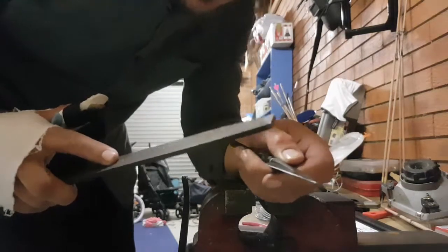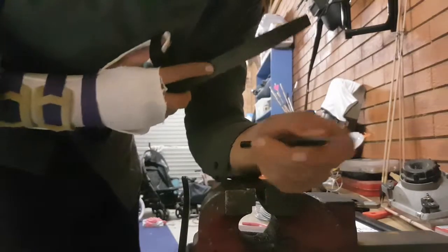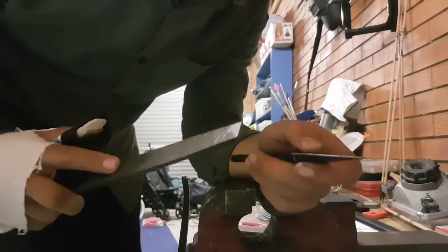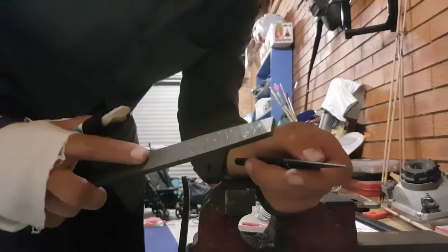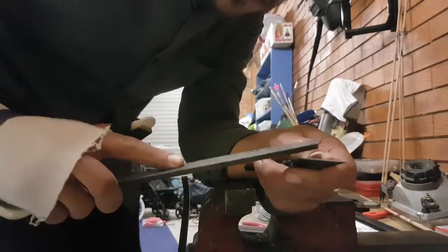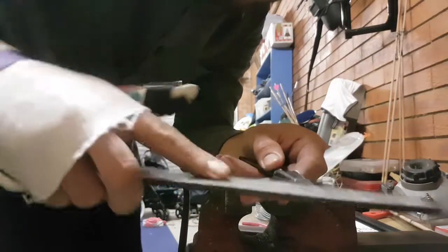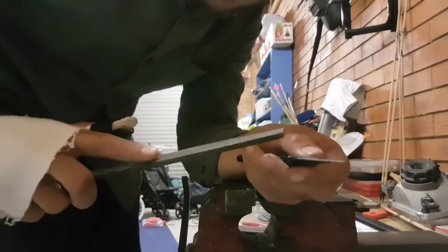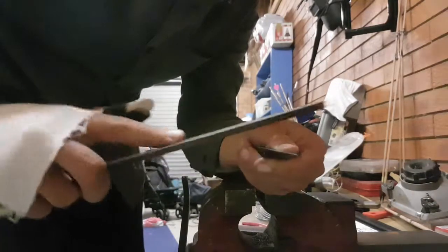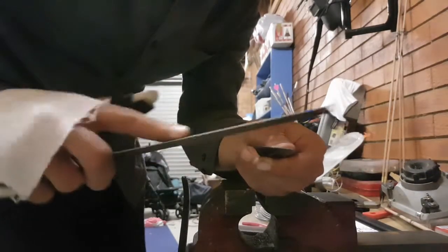Essentially what I do then is just go by hand and do two or three strokes on each side very lightly, still following the same angle. You don't want to be taking a huge amount of meat off, you just want to be cutting that burr off that you created. So you're going to be revealing a very sharp point that's hiding underneath that burr. So one, two, three, over to the other side, one, two, three, flip it over, one, two, three, and so on.